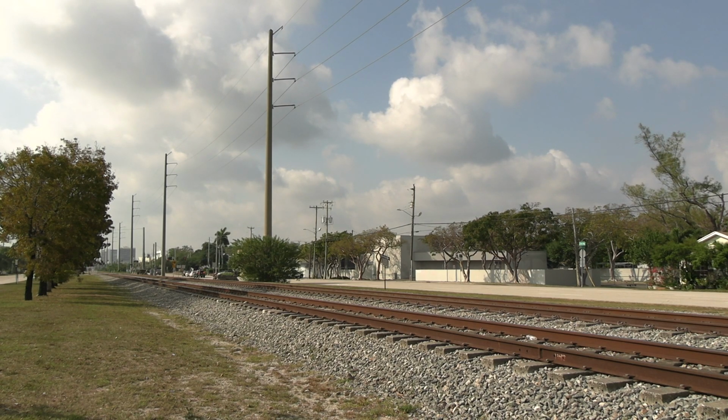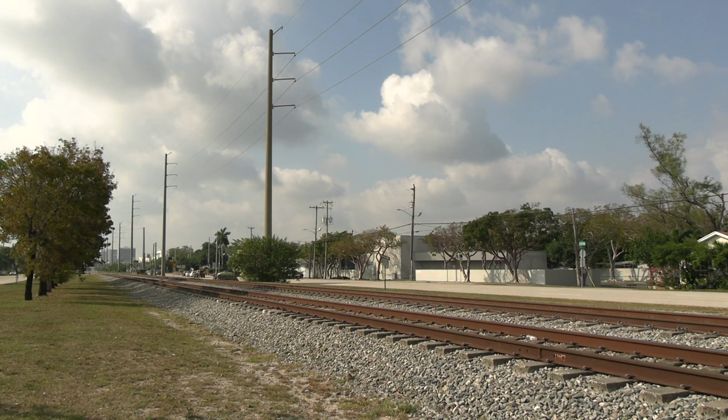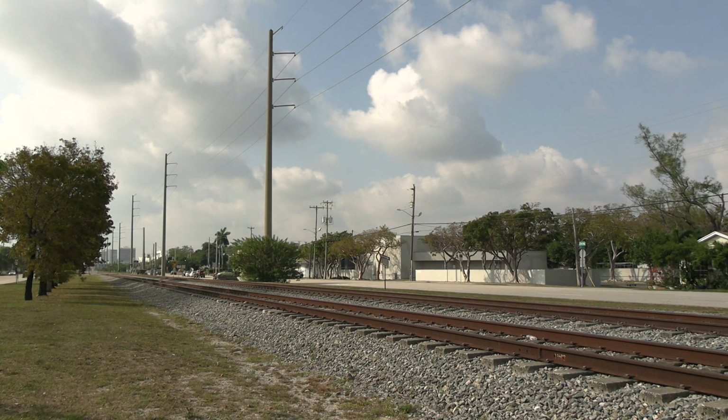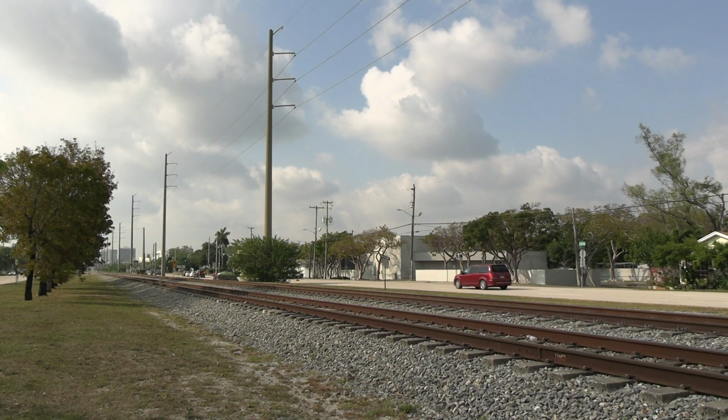Brightline initially began operations in January of 2018, running between West Palm Beach and Miami, with an intermediate stop at Fort Lauderdale. The passenger service runs along Florida East Coast's mainline, which has received extensive track upgrades throughout the past few years to accommodate the increase in traffic. Trains currently run hourly between West Palm and Miami, with some stopping at the Aventura and Boca Raton stations and all of them stopping in Fort Lauderdale.